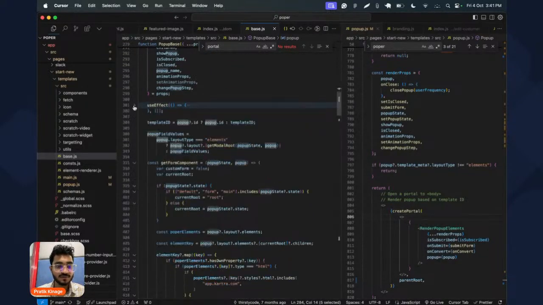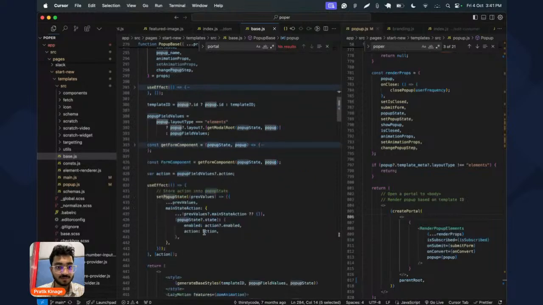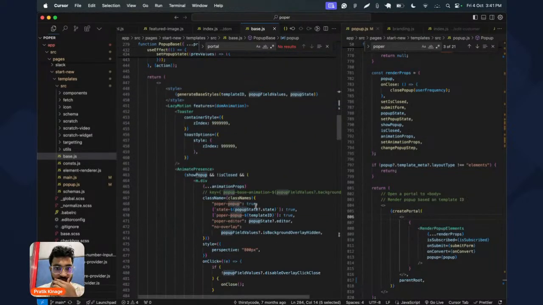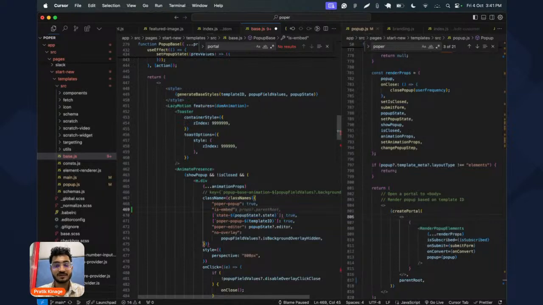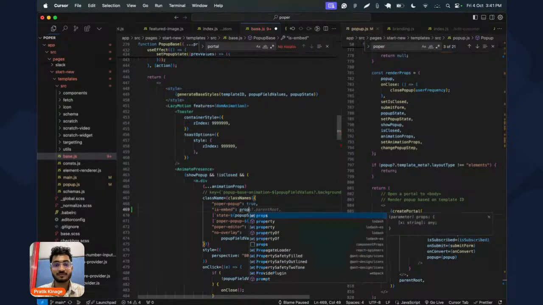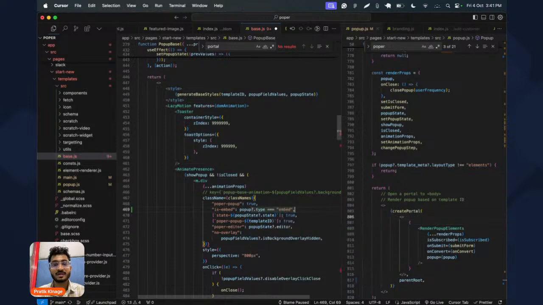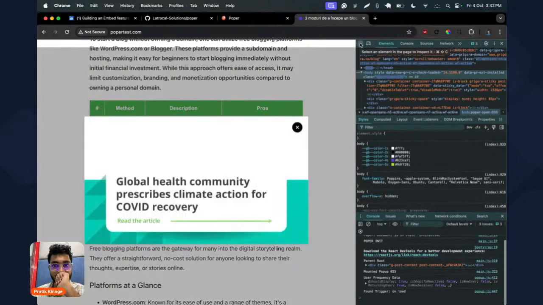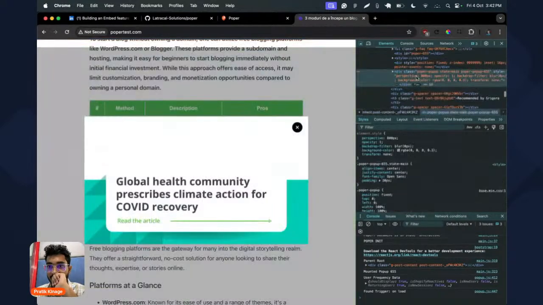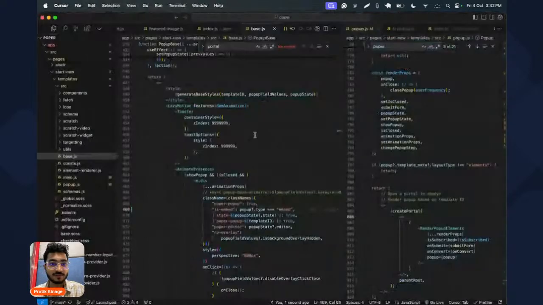I can use this pop-up to get the type. Okay, it's embed. Then this will be pop-up dot type triple equals embed. If it's embed, no, it's not showing me as embed.